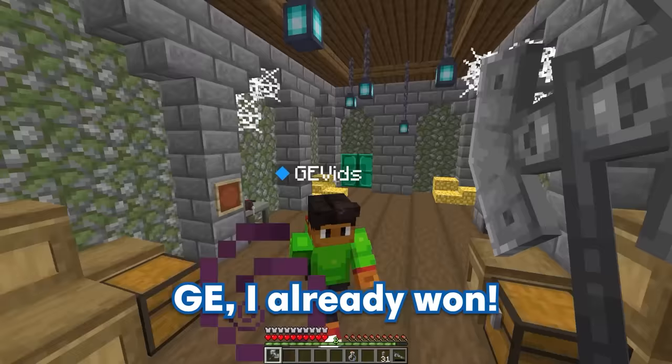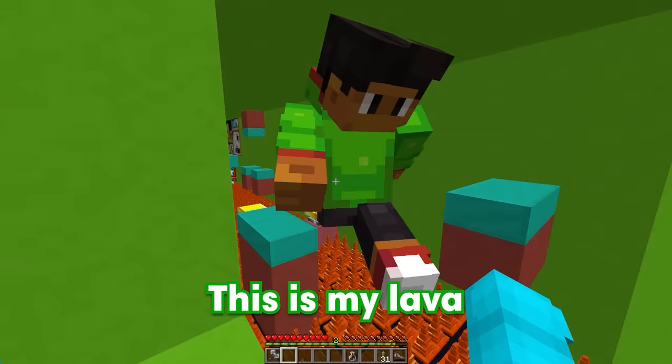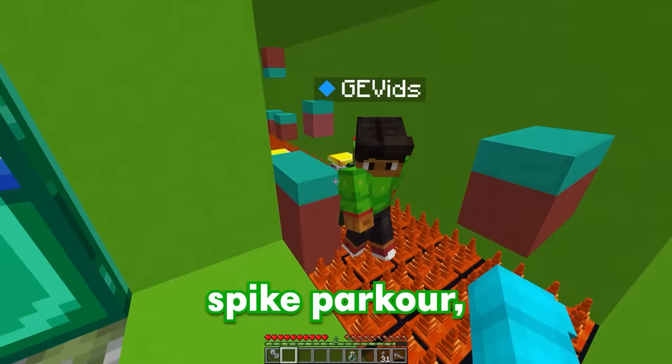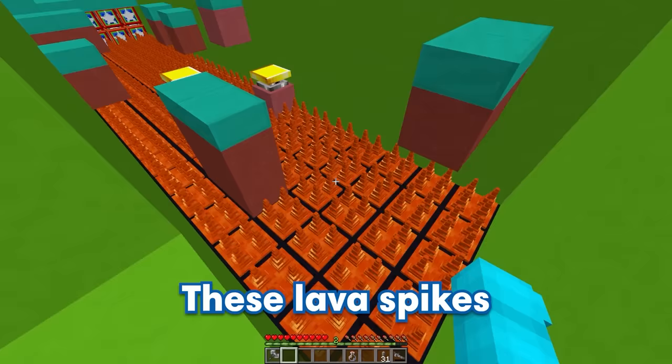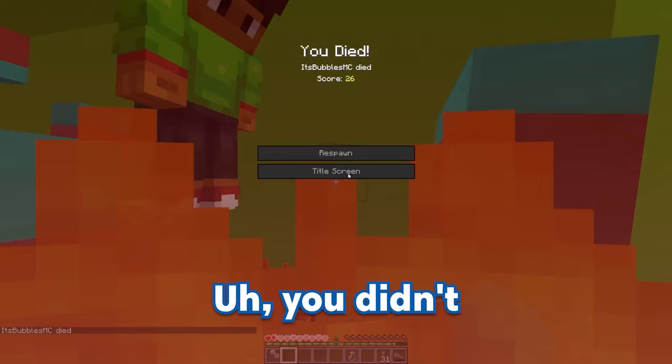Good job, Bubbles. And now that you beat the drowned, we can open up these doors and go to the next section. Oh, and wait a second, GE, is this a parkour? This is my lava spike parkour, and if you want to make it all the way to the end, you're gonna have to go through it. These lava spikes look extra deadly. I better be super careful. But good thing I'm a parkour professional. And GE, you didn't see that, okay?